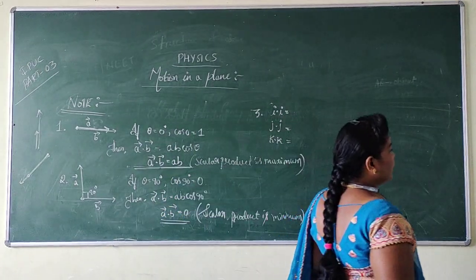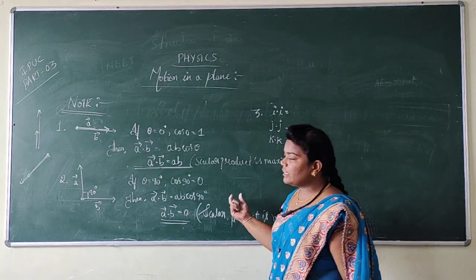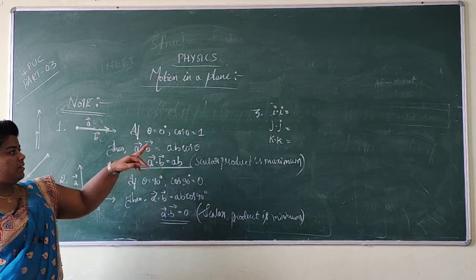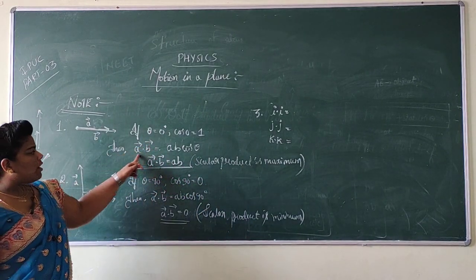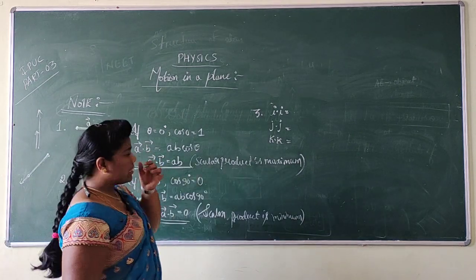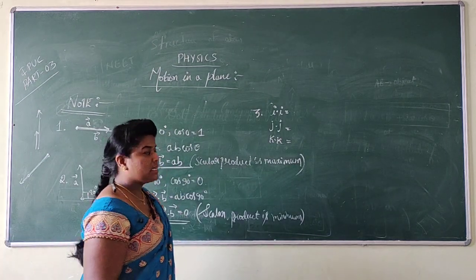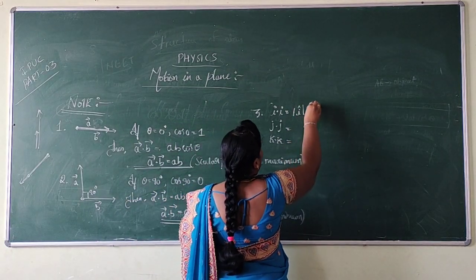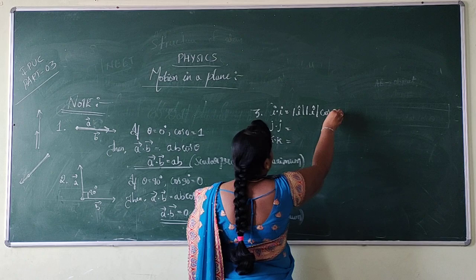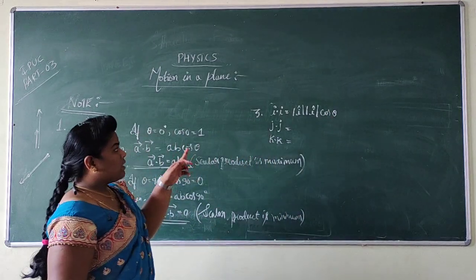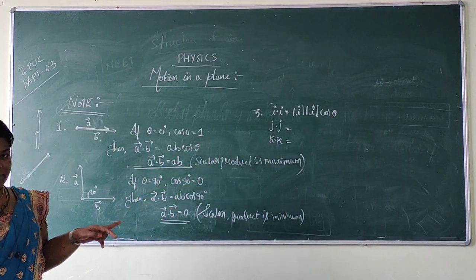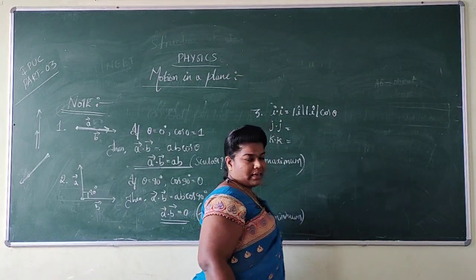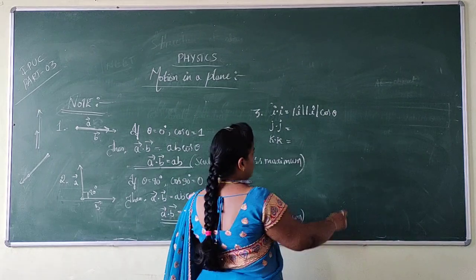What we got here? Here we got the value which is equal to 80. So that is multiplying the vectors first. According to the definition, a vector dot b vector can be written as magnitude of the unit vector into magnitude of unit vector into cos theta. But i dot i, what is it? Both are in the same direction. If both are in the same direction, what does theta become? 0. If theta is 0, then cos 0 is 1.